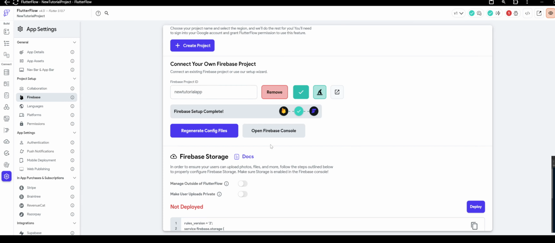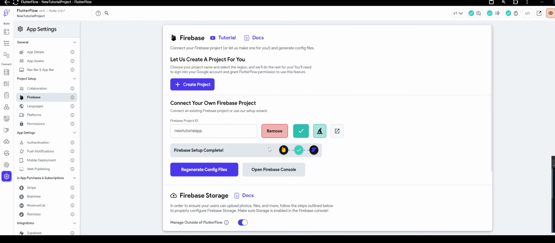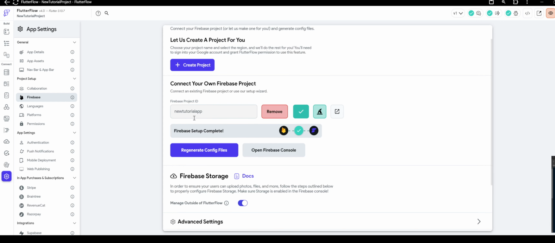Yeah, I'll let those generate real quick here. Let's see here, and we're going to manage our storage outside of FlutterFlow. Handle that ourselves.